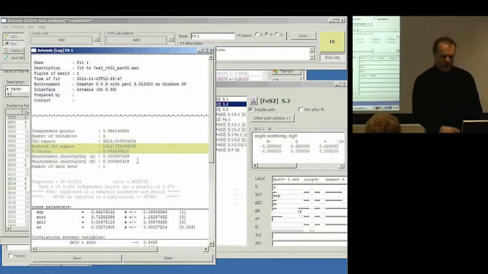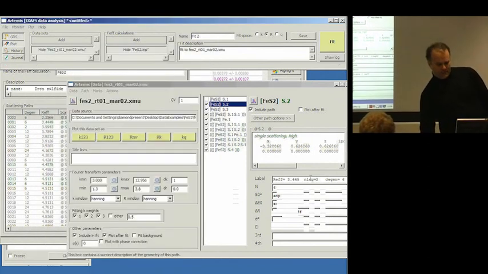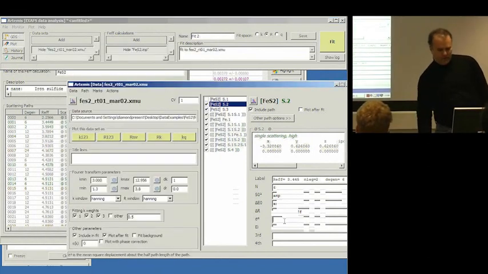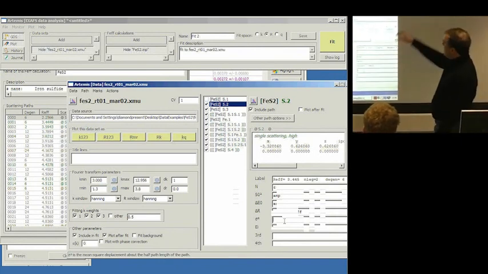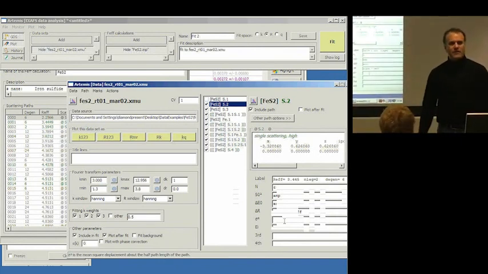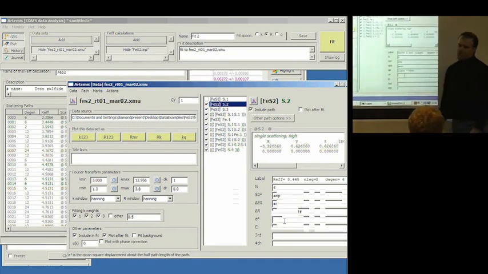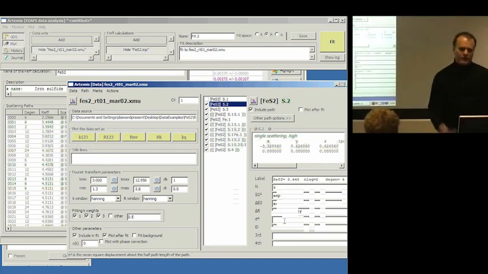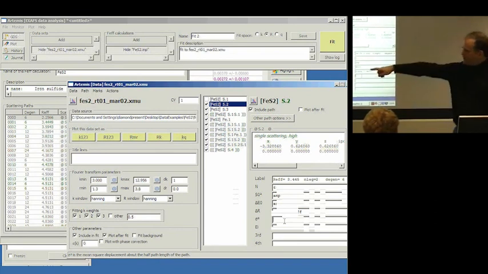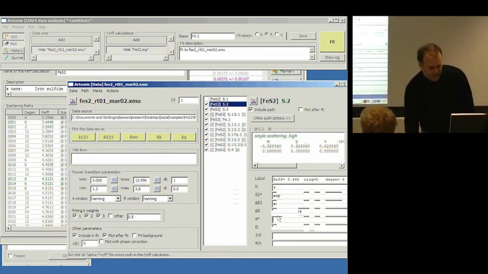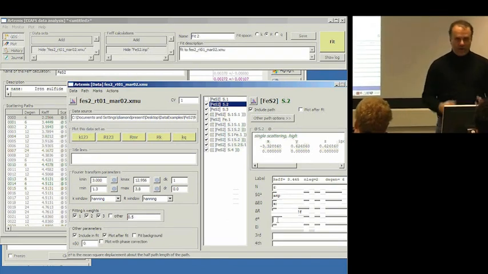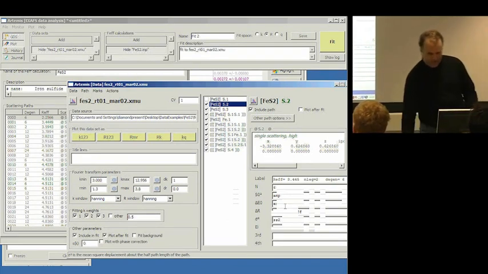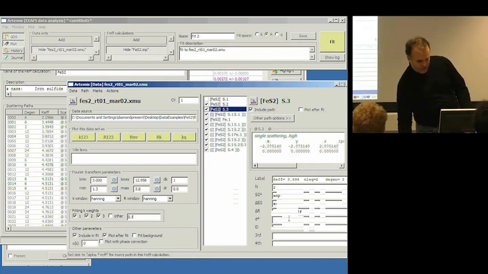So because I am without a good trick, I am going to do the simplest thing I can think of, which is to simply allow each of the single scattering paths to have its own sigma squared. So we've done a really good job of constraining S naught squared, E naught, and delta R path to path, but I don't have a good way of constraining the sigma squared. So I'm just going to make 4 sigma squared parameters, and we're going to end up with 7 parameters in the fit. So for the second sulfur path, that's going to be SS2. For the third sulfur path, I'm going to call it SS3.